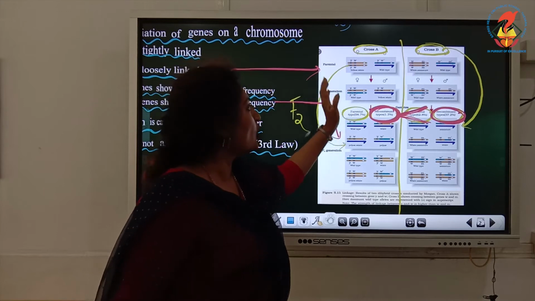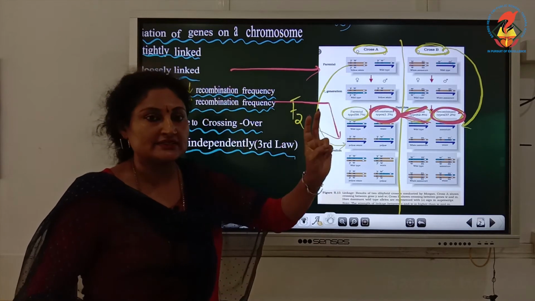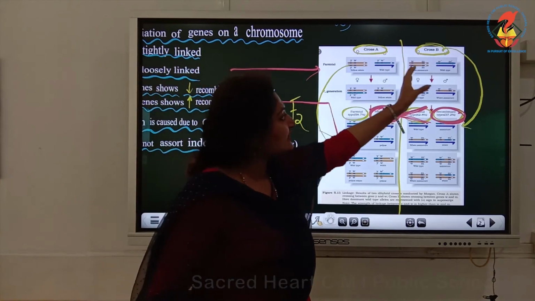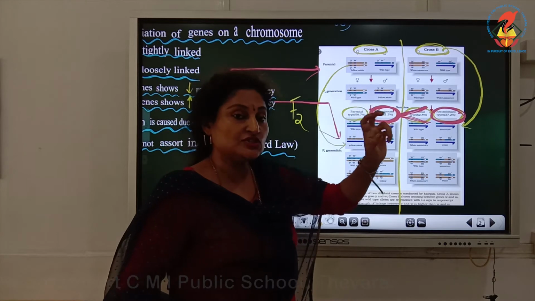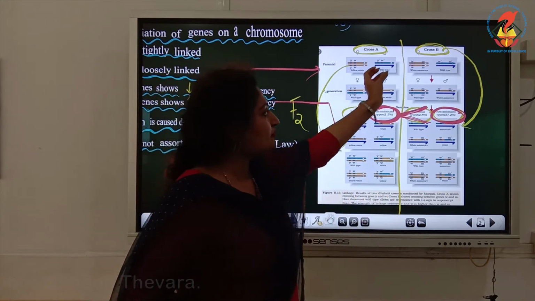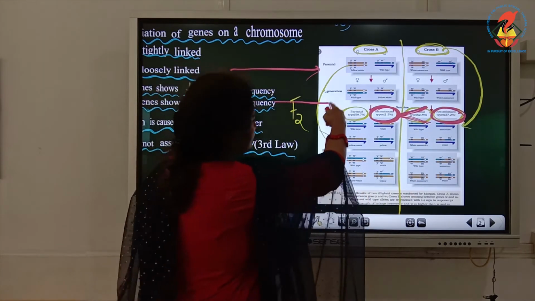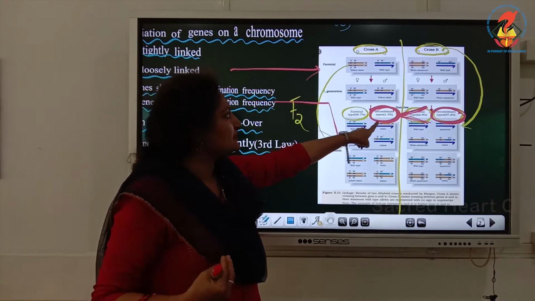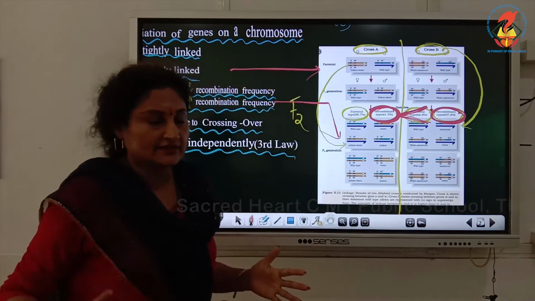Cross A is a cross between normal and wild variety Drosophila, and the characteristic taken into consideration is yellow white. Yellow and white are closely linked. The genes are closely linked. Taking cross B, cross B is a cross between normal and wild variety related to genes which are distantly located. The genes are white and miniature wings, white color with miniature size, but the genes are very far apart. And you come to the conclusion that the recombination frequency in cross A, because they are tightly linked, is just 1.3%, whereas in cross B, where the genes are loosely linked, the recombination frequency is a little higher. Clear?